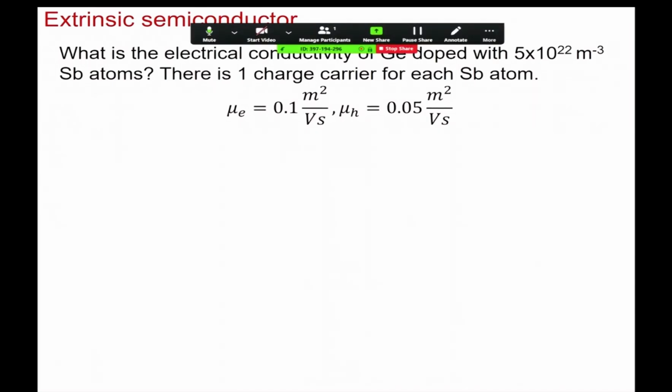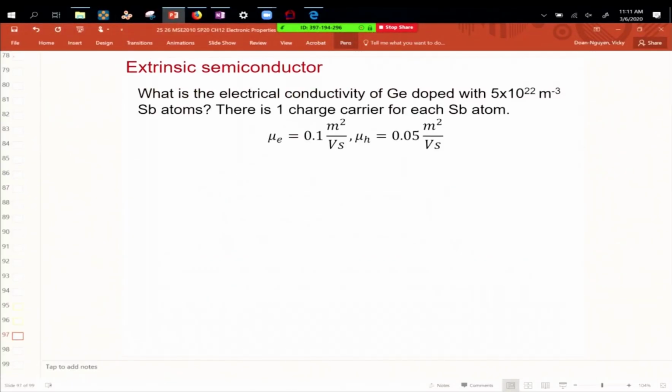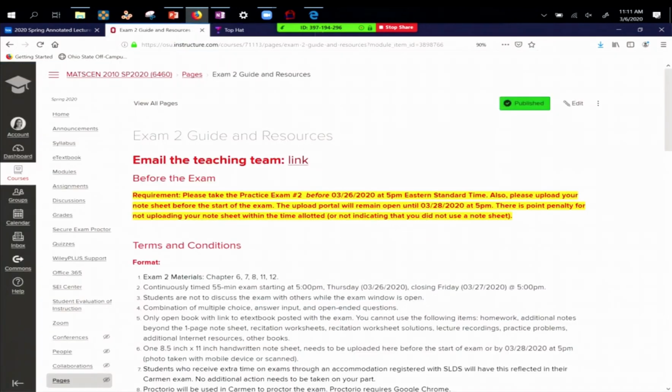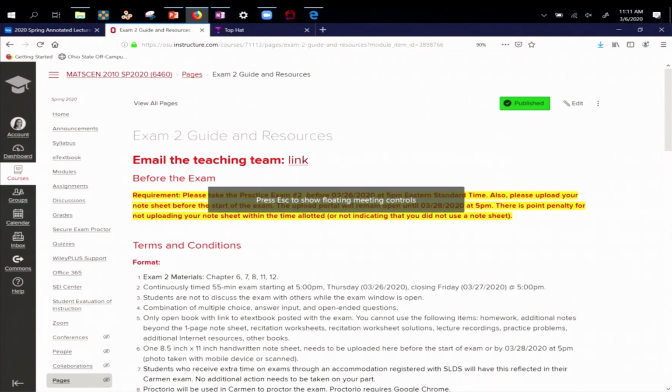In the 3 minutes that are left, I do want to just briefly go over the exam, because I promised you all that I would actually do that. So basically, the takeaway message is format will be the same. An important change for you all is that the uploading of your worksheet is now mandatory.